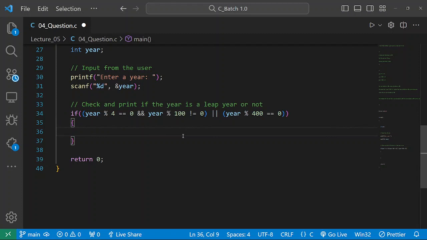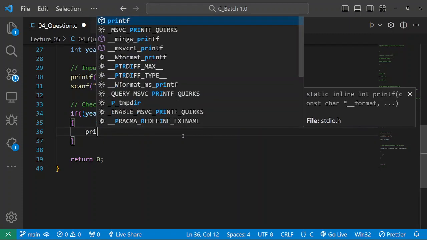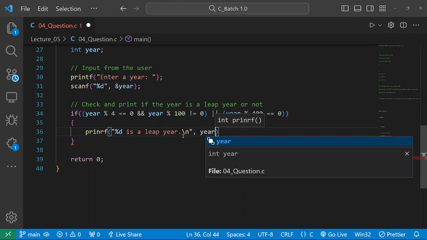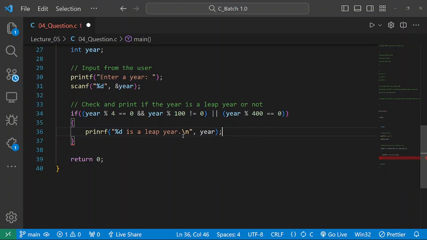The result is that now print. What need to be print now? I need to write in proper manner, like this: "is a leap year", and backslash n, and you need to write here itself, printf.